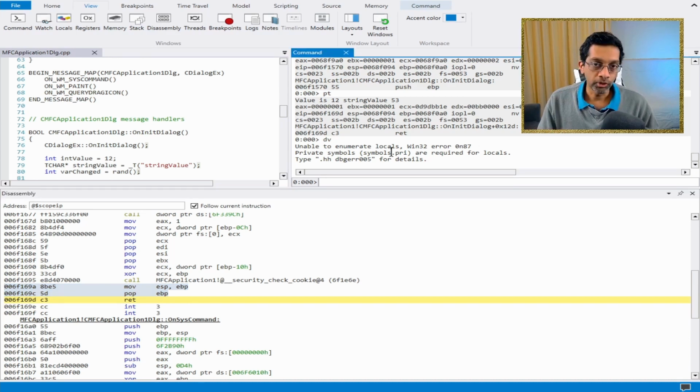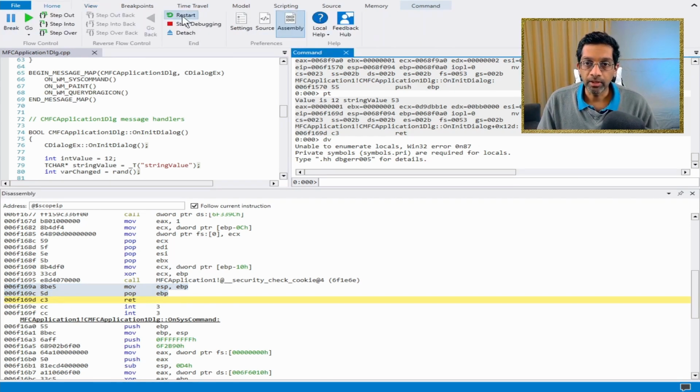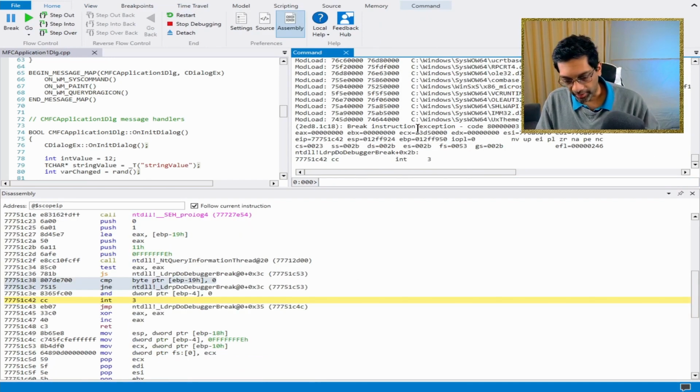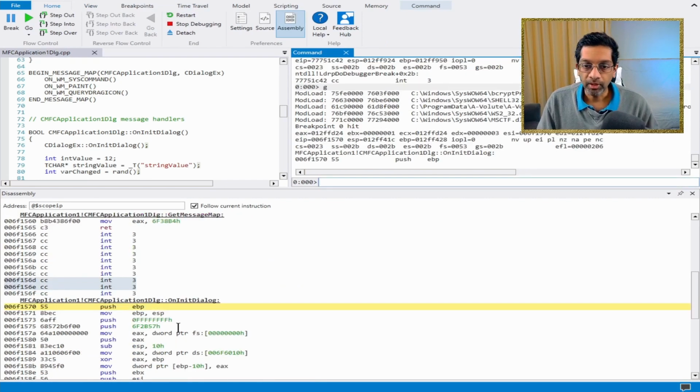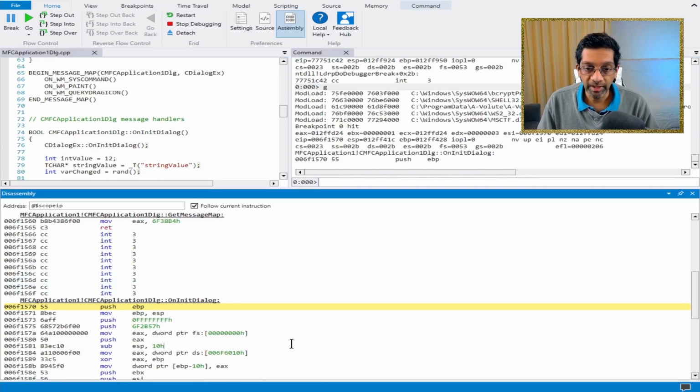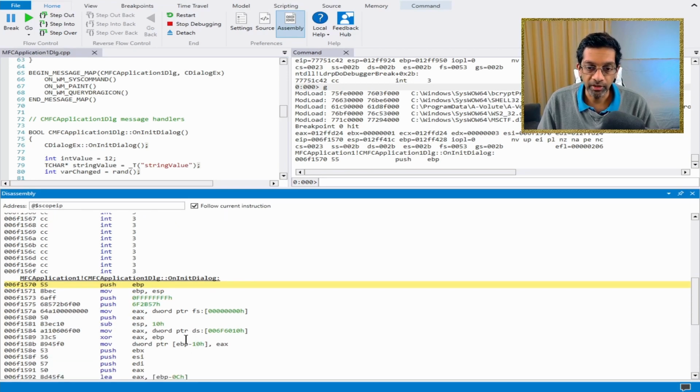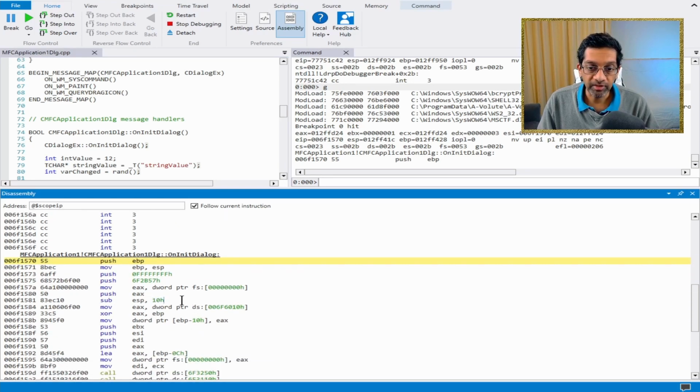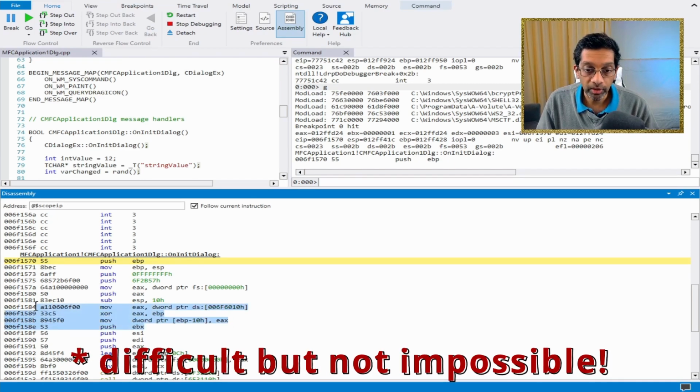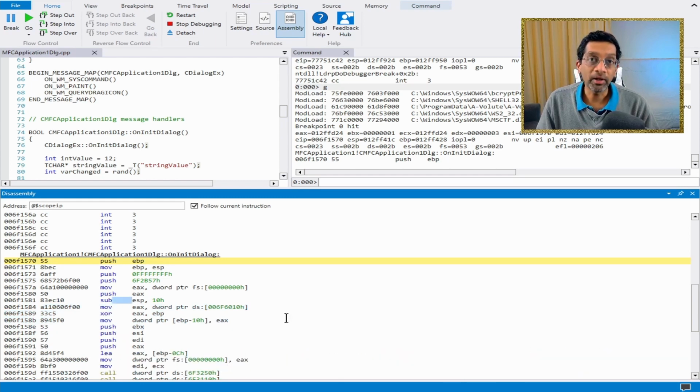Let me show you a technique. Let me start the application again. Let me just restart it back to the start, and I'm going to run it to the first breakpoint, back to OnInitDialog. Within the assembler, we know that the local variables should be after the sub instruction over here. This is because we know that the local variables are going to be allocated by subtracting from ESP. However, when I view the assembler, I can't really spot anything in here which is local variables. And that is intentional, because when the code is optimized, it's very difficult to spot the local variables after the sub. So what can we do about it?